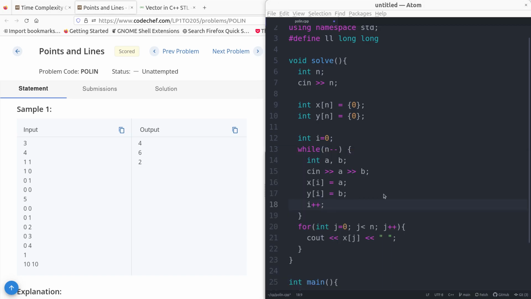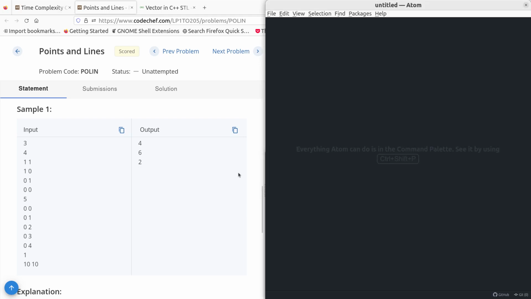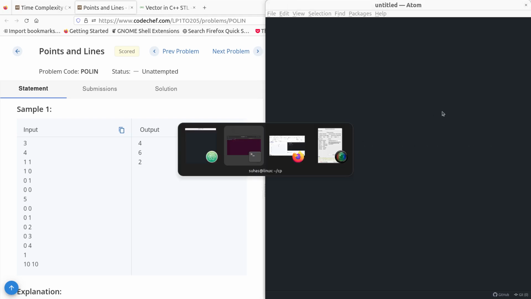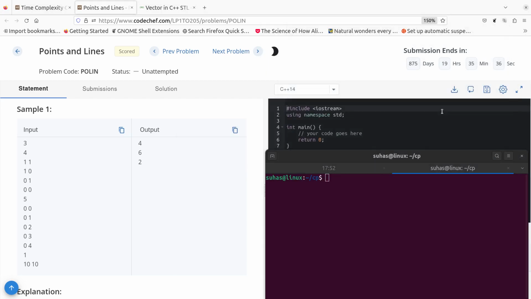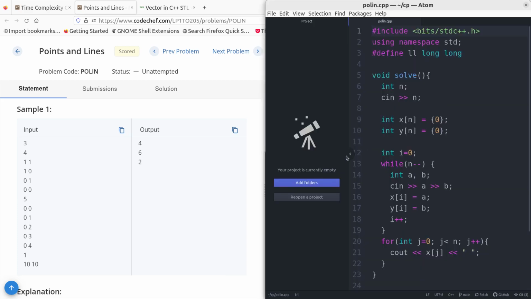Okay, after the semicolon. Oh god, I forgot the semicolon. And let's give our inputs. Why are we not getting an output here? Okay, let's restart it. Yeah, my code is still here.